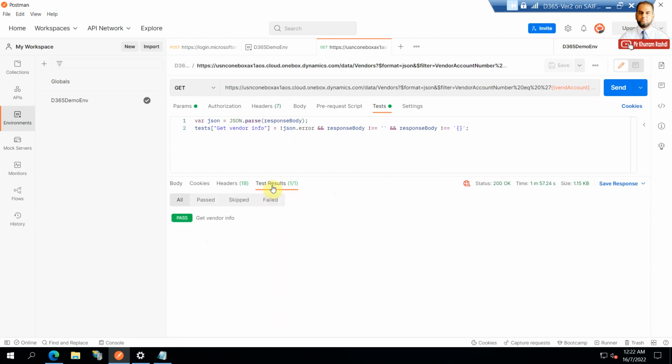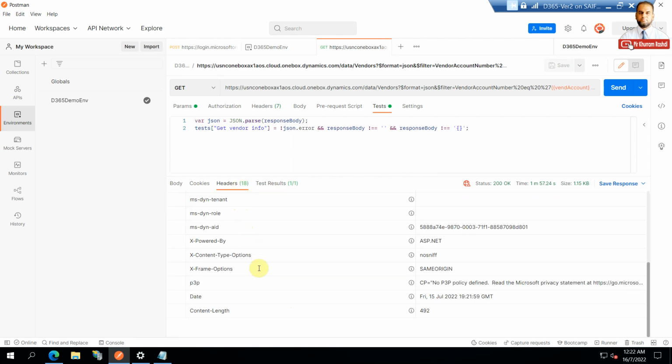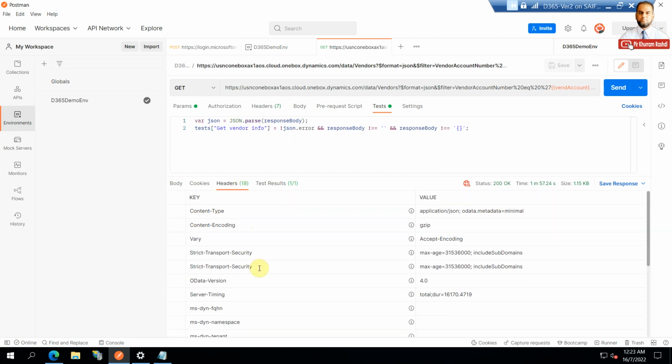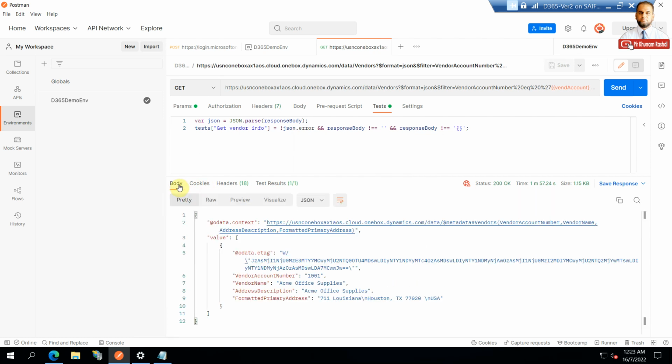And in the test results, get vendor info is shown, and the headers are also shown here. There is no cookie. So this is how we can just check.